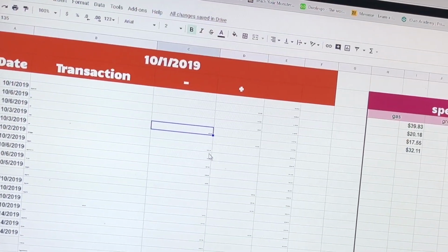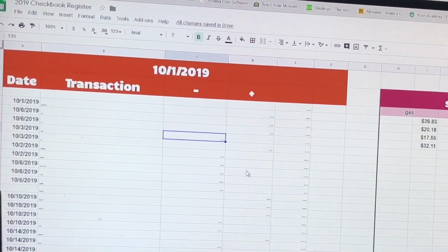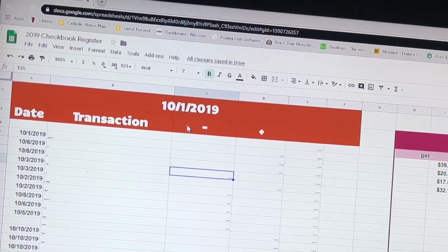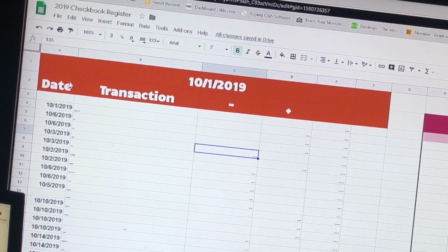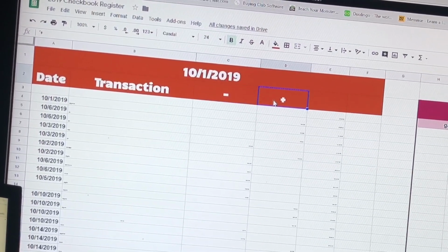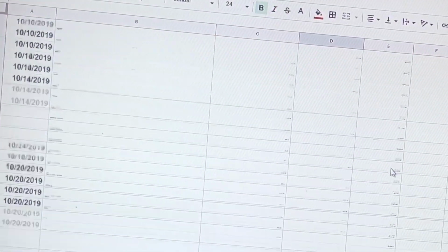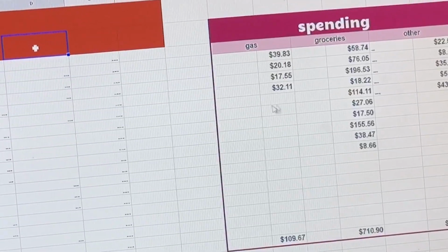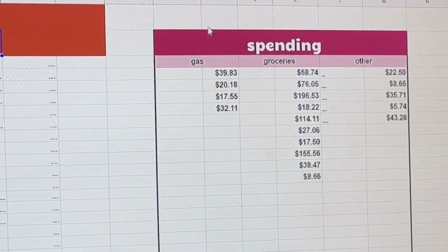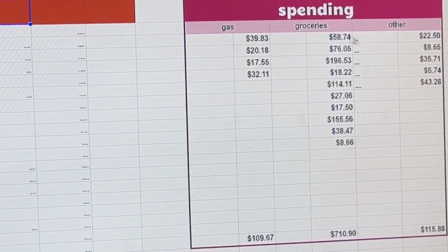So right now we are in the office and we're looking at the spreadsheet for our spending. I've made the transactions too tiny for you to see for privacy, but I just wanted to show you our spreadsheet. So this is our monthly spending on our main spending account that we have. We have the date, the transaction, and the debits are here, the credits are here, and then we keep a running total of our balance. And over on this right side, we have our spending for the month. I have it broken down: gas, groceries, and others.